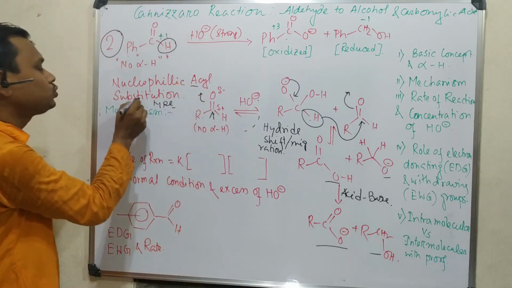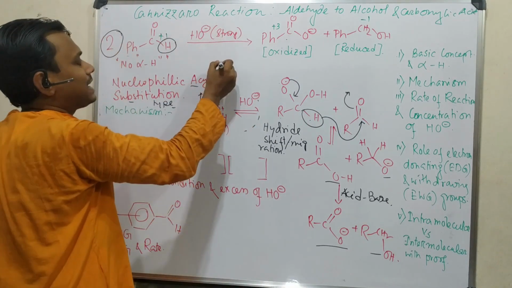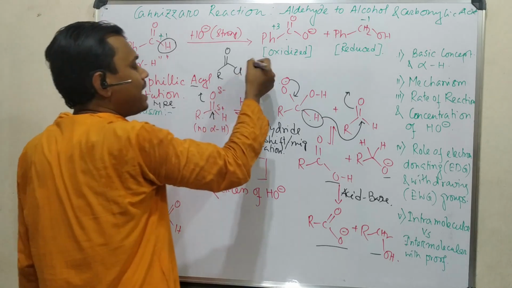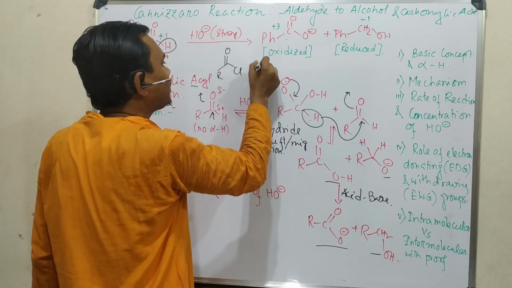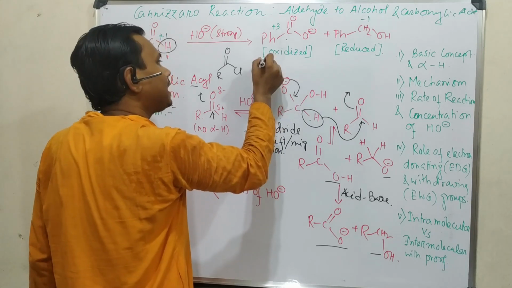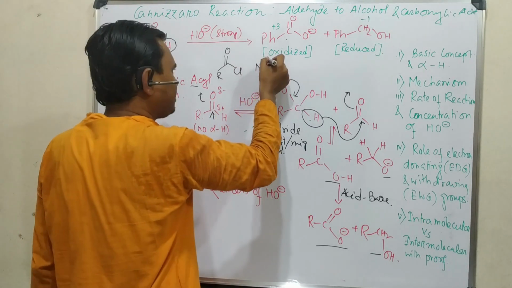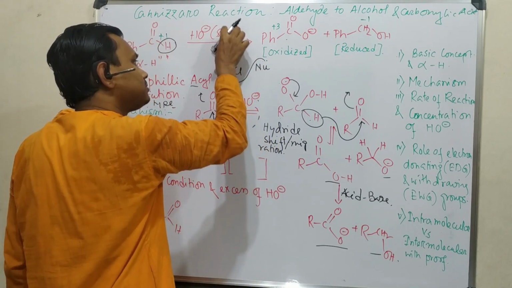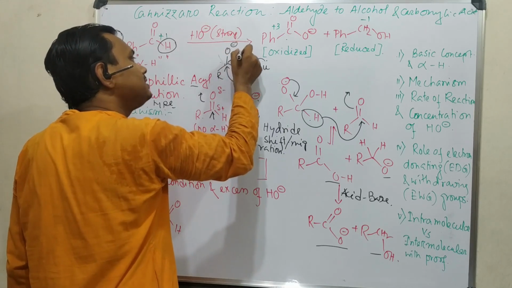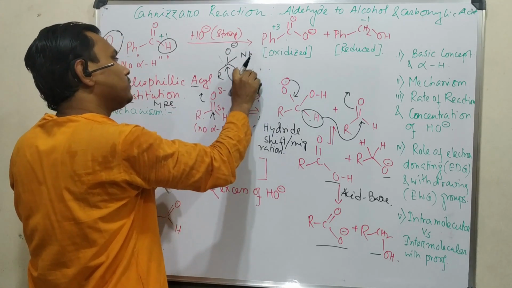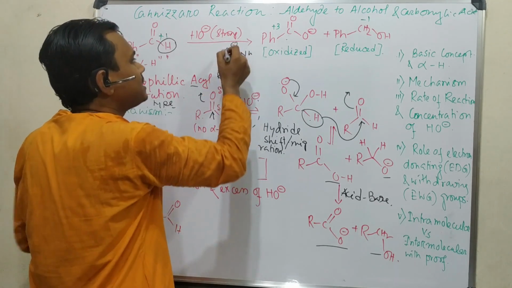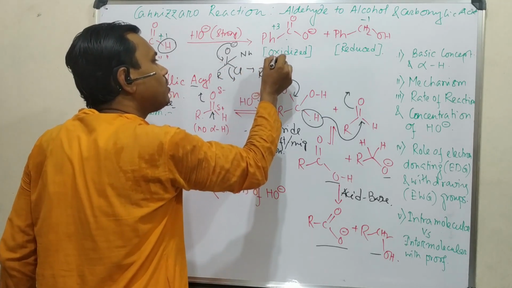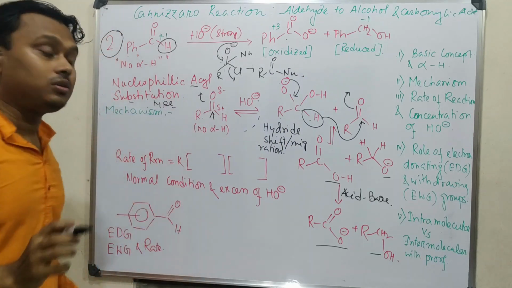Now, question: why is this nucleophilic acyl substitution? In nucleophilic acyl substitution, for example, if you take RCOCl, acetyl chloride, and a nucleophile, for example, alcohol, or even cyanide, whatever nucleophile, it will attack first, and this opens up. This produces O minus and this nucleophile. So this is the nucleophilic addition. After that, this pushes back and this chloride leaves to produce RCONu. That's why this is called nucleophilic acyl substitution.